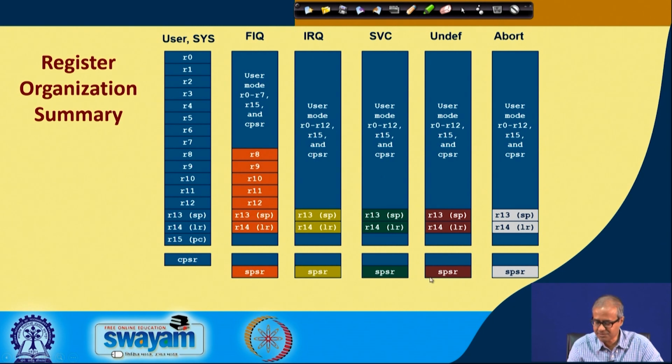And the 5 SPSRs correspond to the other 5 modes. If an FIQ interrupt comes, then CPSR gets copied into this SPSR, and R0 to R7 will be there in FIQ, but the other registers will be specific to FIQ. So, if you come back, they will again change.